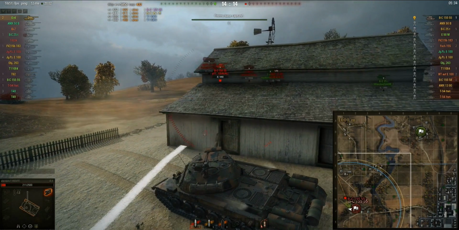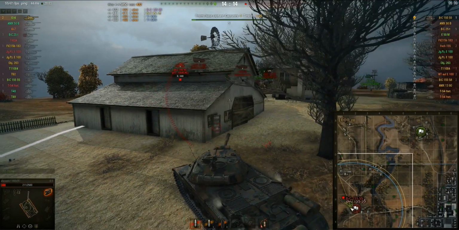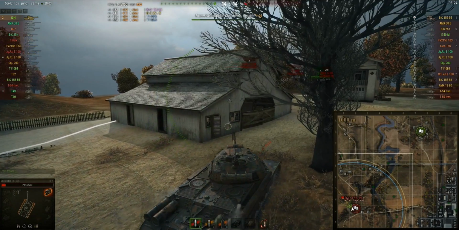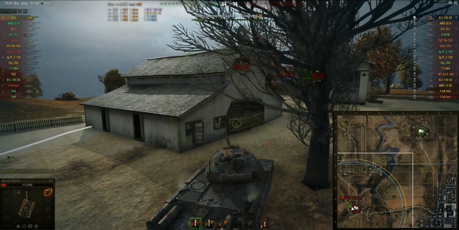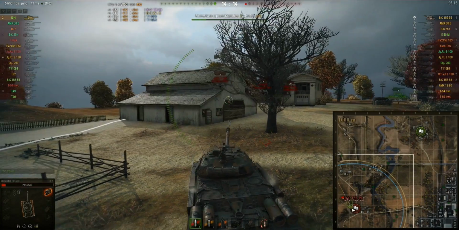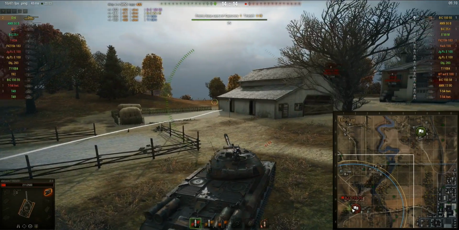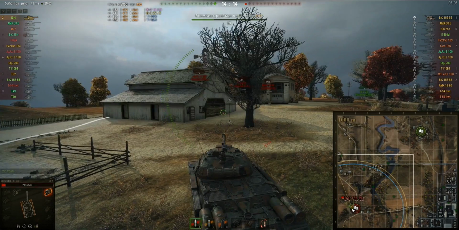Now, 440 is the average damage of this gun. So, what do I do? 432. Yeah, typical, isn't it? Left him on 8 health. And this is really where I could do with a high explosive shell that I haven't got, obviously. So, pull back behind this little barn so that I can quickly turn the turret to the left or to the right, depending on which side he comes round.